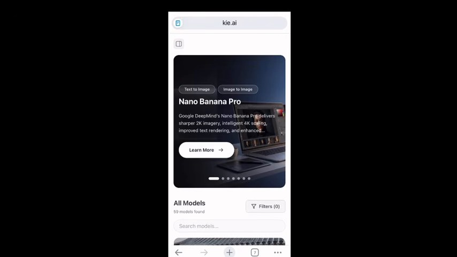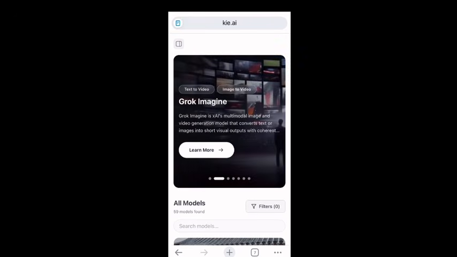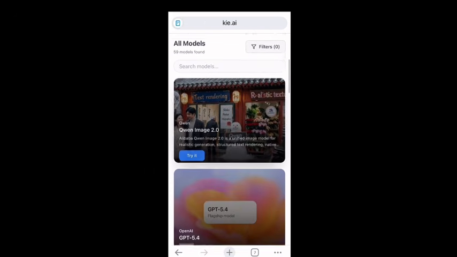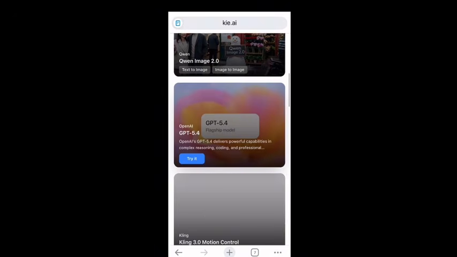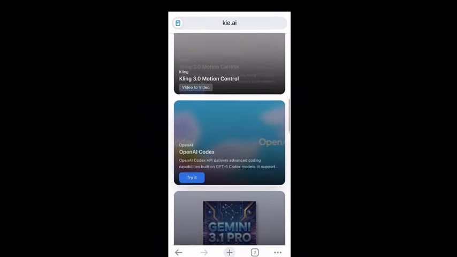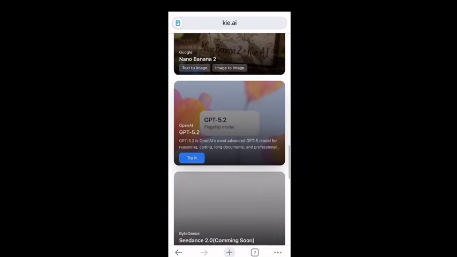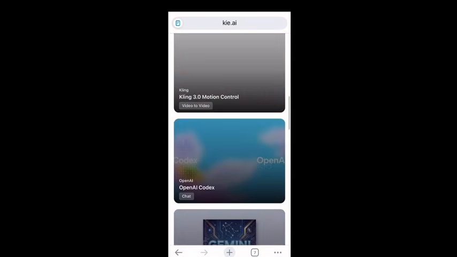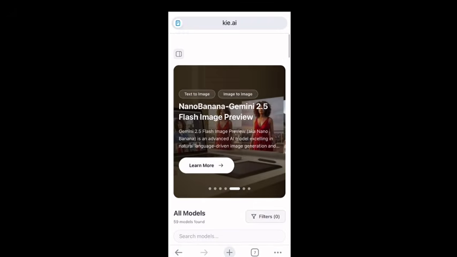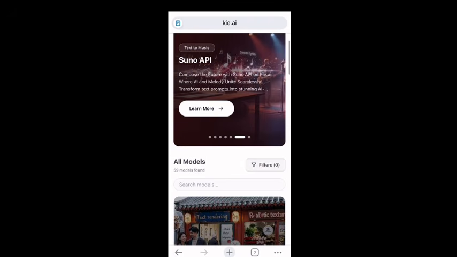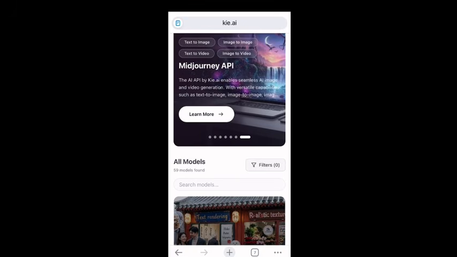Now when you come here, you will see that there are so many tools here, guys. Look at this place. All the models in this place is 59 models. There's Qwen image generation, there's OpenAI, which is ChatGPT, there is Kling, there are a lot of them. Look at them. There's Gemini, there's Nano Banana, and so many. So when you are done using Grok, make sure you go through all of these models that are present on this API app and check which one you can be using. You don't have to use only Grok for your generations.